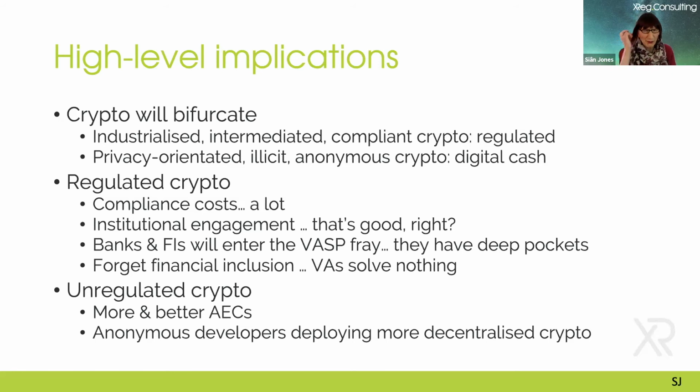But here's my view on what's likely to happen. I believe that crypto will bifurcate. It will split. The industrialized, intermediated, compliant crypto, the regulated space, is going to go in one direction. It's going to comply with the national implementations of this, and no doubt future guidance that will draw in as much as possible and make clear that it's attempting to draw, although I don't think it needs to say it any louder. You can read into that.